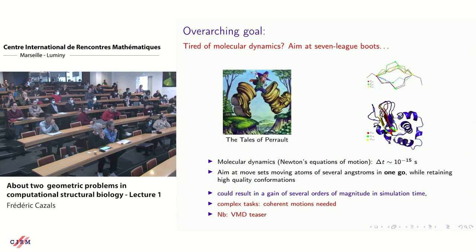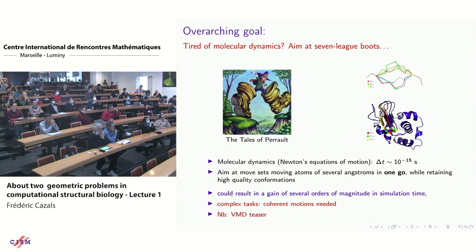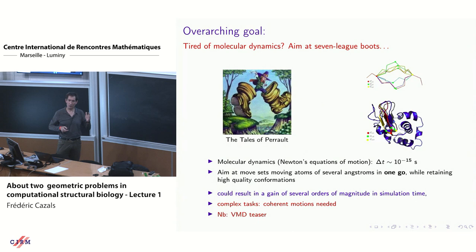The tripeptide is in fact a set of three amino acids which have been glued together, as we have seen here. And as I told you, we are going to consider these tripeptides in the rigid geometry model where we can only change dihedral angles. And as you can see here, I'll explain where this picture is coming from. We have solved this degree 16 polynomial, and each real root corresponds to an embedding of the tripeptide. And as you can see here, the middle atoms are moving by of the order of 5 angstroms. So in one go, we have generated completely different conformations, which in addition have low potential energy because we are just changing these soft coordinates, which are dihedral angles.